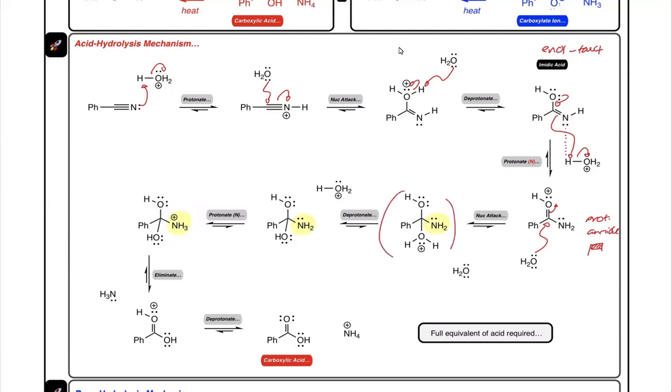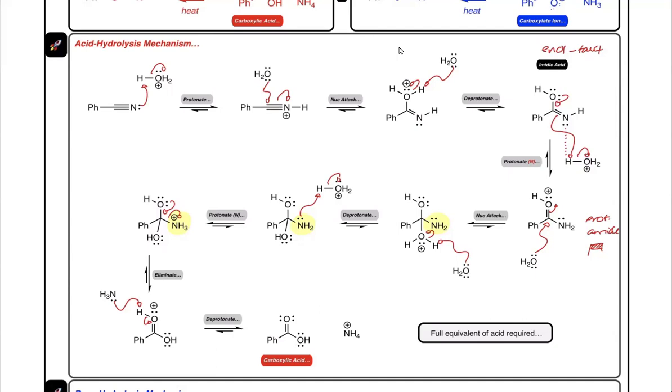Looking at that first tetrahedral structure, we have to deprotonate the oxygen atom to decrease its leaving group propensity. We then have to protonate our nitrogen component to make that definitively the best leaving group and ensure that that gets kicked out as a neutral leaving group. Either of the two OH groups can collapse a lone pair, forming a pi bond, which then expels the amine leaving group. And then the amine can deprotonate the carbonyl oxygen, forming your carboxylic acid and your protonated amine byproduct, NH4+.